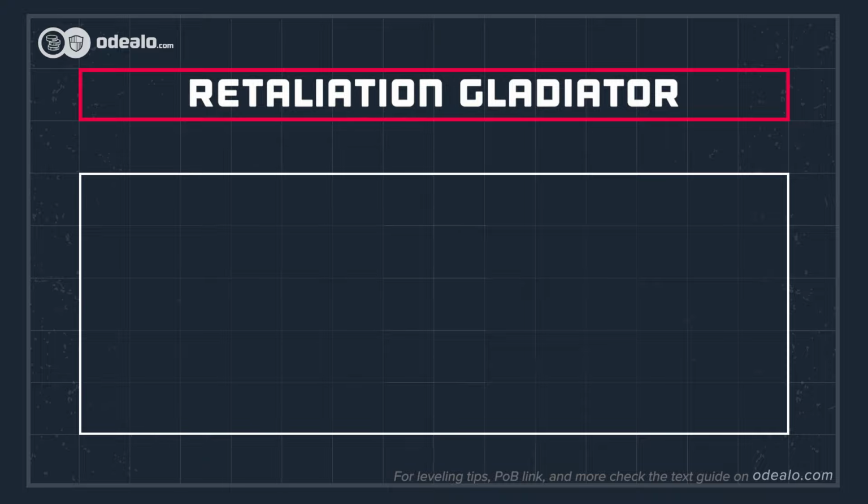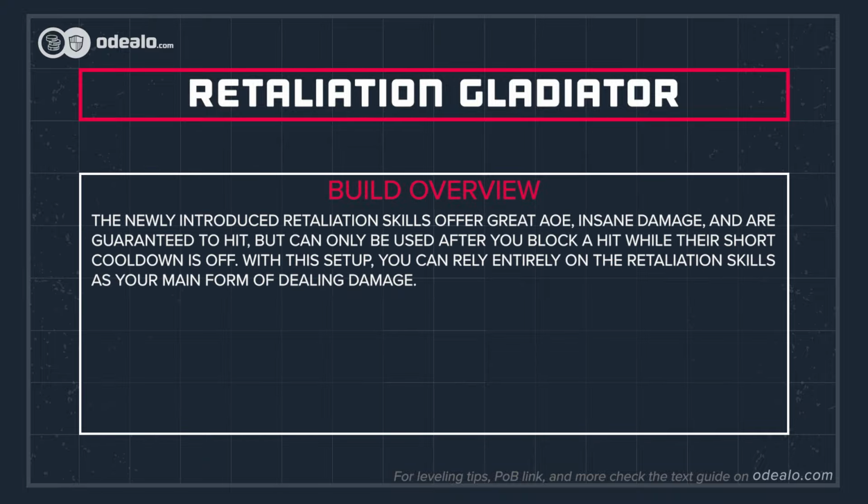Today we will discuss the retaliation setup for the Gladiator Ascendancy. The newly introduced retaliation skills offer a great area of effect, insane damage effectiveness, and don't need accuracy to hit, but can only be used after you block a hit while their short cooldown is off. With this setup, you can rely entirely on the retaliation skills as your main form of dealing damage.